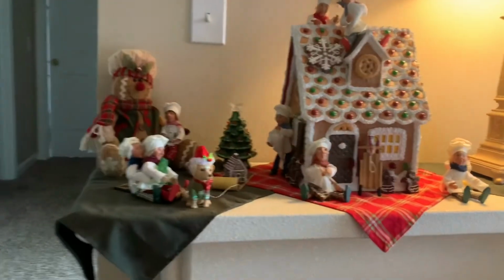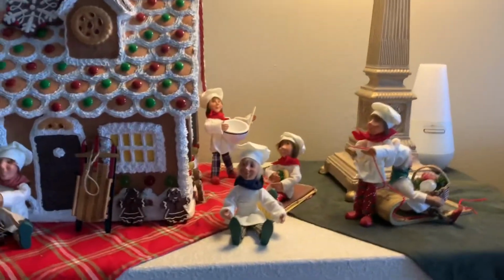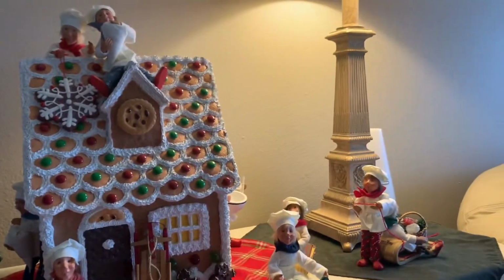But I must say, I just love decorating for Christmas so much that it's been really hard for me to realize that not everything that we had is gonna fit in here, and I have to pick and choose and narrow things down. Right here is what I think has definitely come out the best. I guess this little side table.